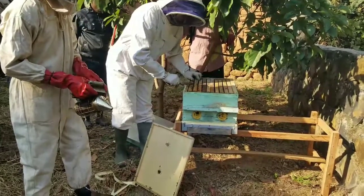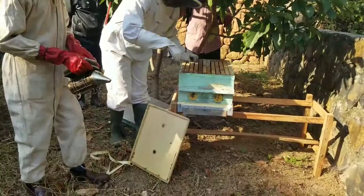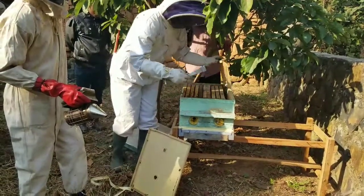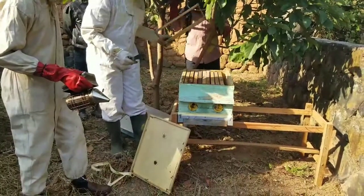I will try to move the frame. We'll try to move this frame away, so that they don't make any fuss. So that will shift. Just hold it.